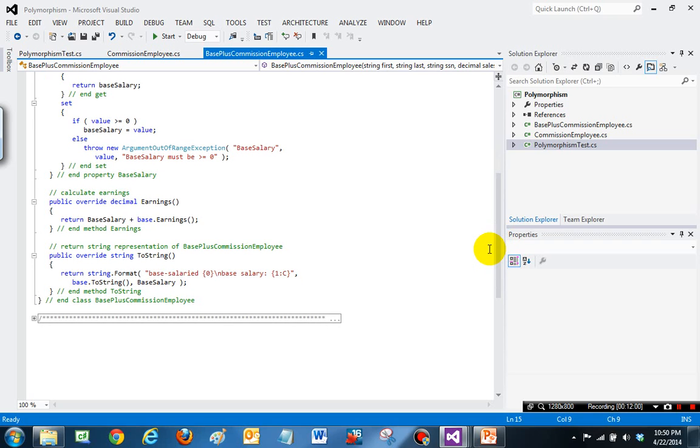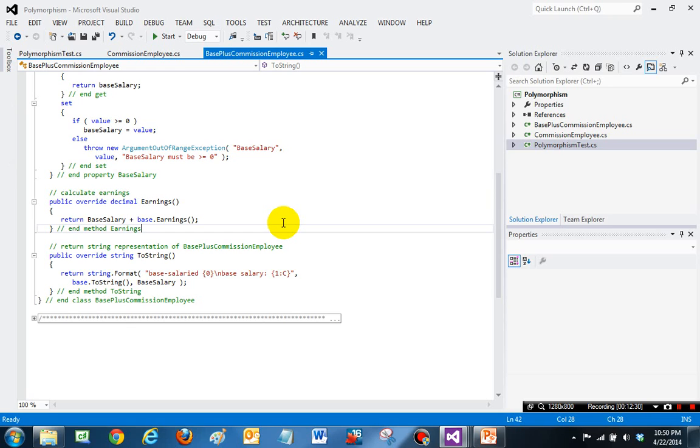and earnings overrides the one in the base class because it returns the salary as the base class earnings, that was commission rate times gross sales, plus adds base salary to it. So it invokes explicitly the base class implementation of earnings, base dot earnings.